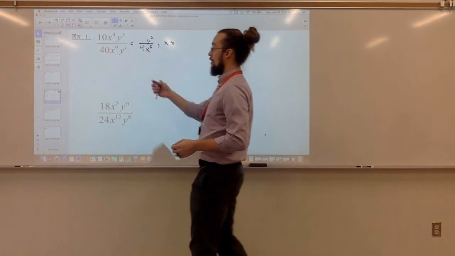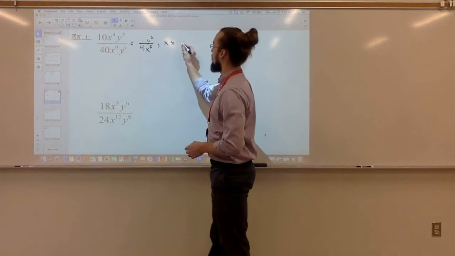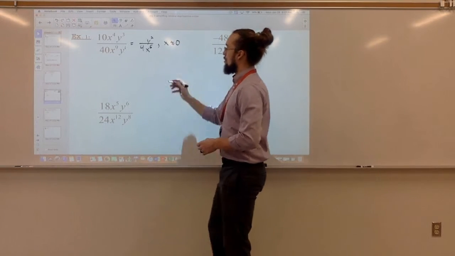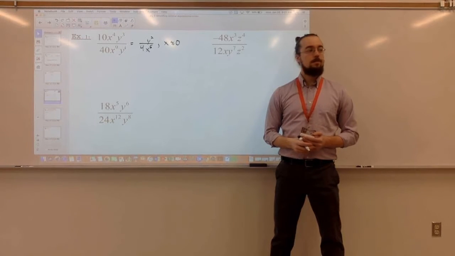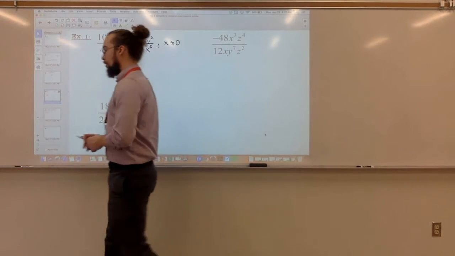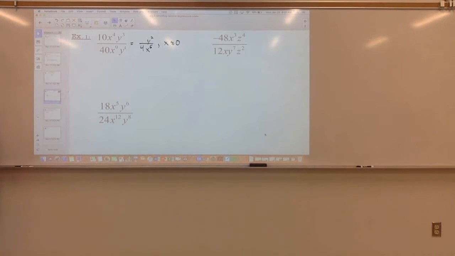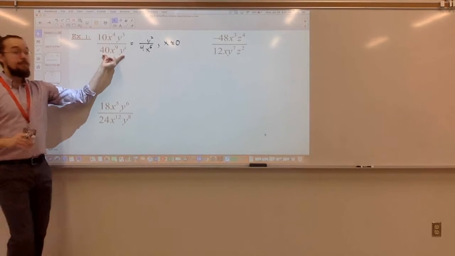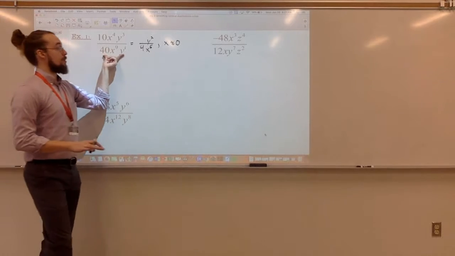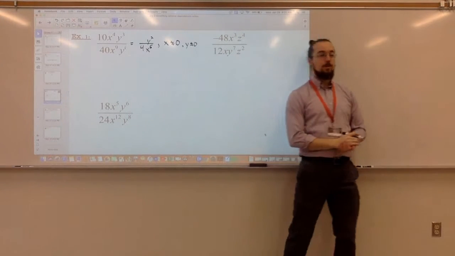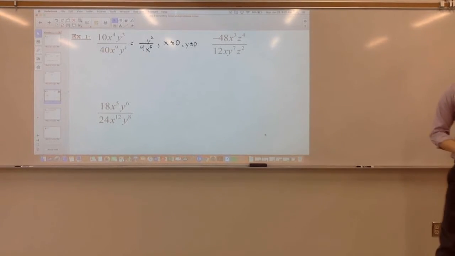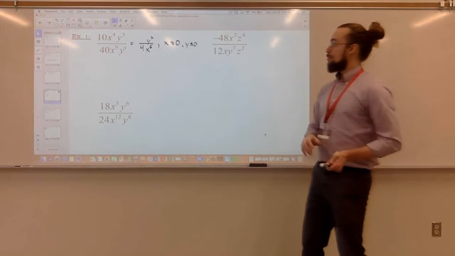0. I've got 40 times 0 times something. That will make the denominator equal to 0. Is y going to have a restriction? I see some yeses and some nos. So remember, we want to look at our denominator before I canceled anything out. So I want to look at this version of the denominator before I cancel anything out. So there is a y in that denominator. If y was equal to 0, that whole denominator would equal 0. Okay, so we would also say here, y cannot equal 0.